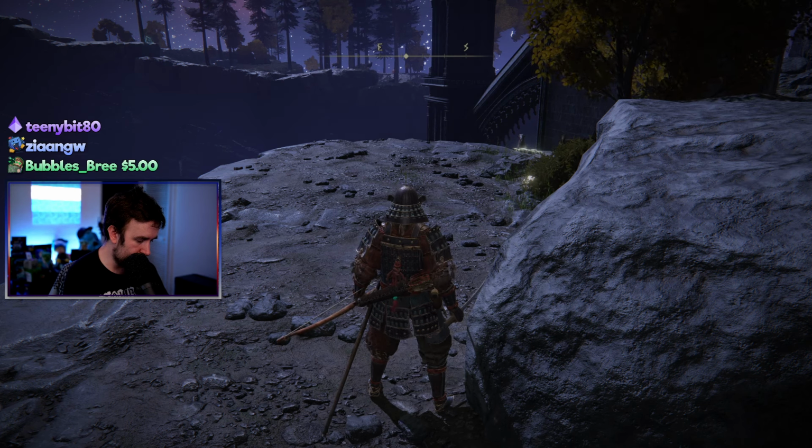Ghost glove warts. Can be found at the water's edge near the Shifra River Well Depths Site of Grace. Really? There's one like right here somewhere?